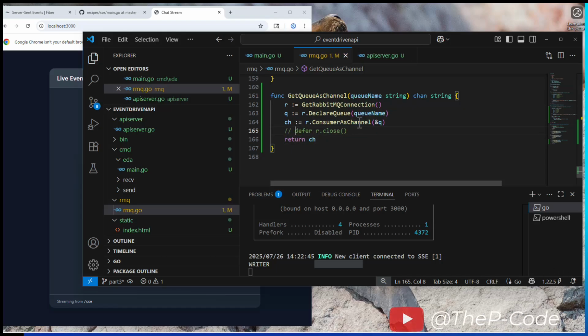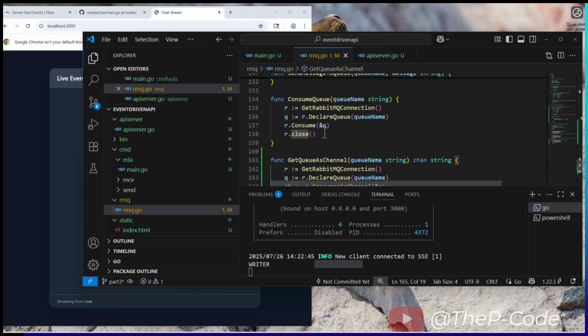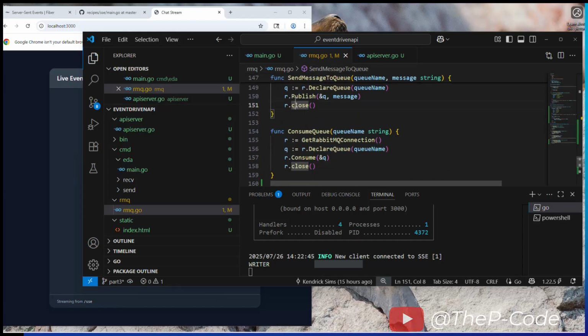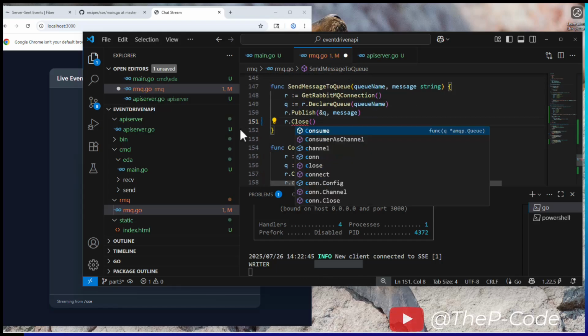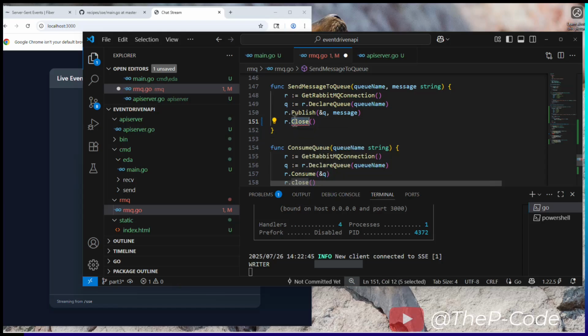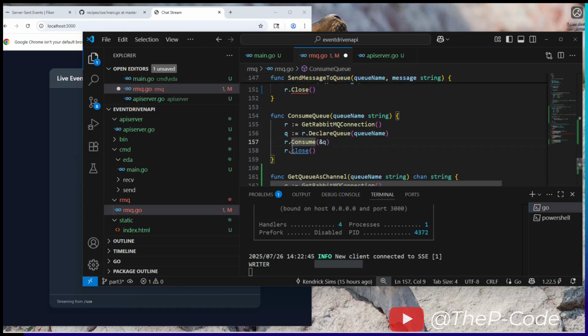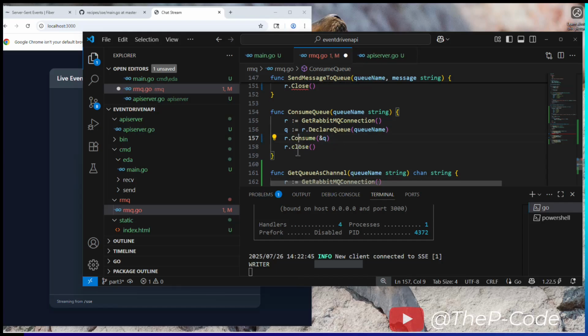And then let's make this a capital C so it's exposed outside. So in Go, anything that's public is exposed with caps.